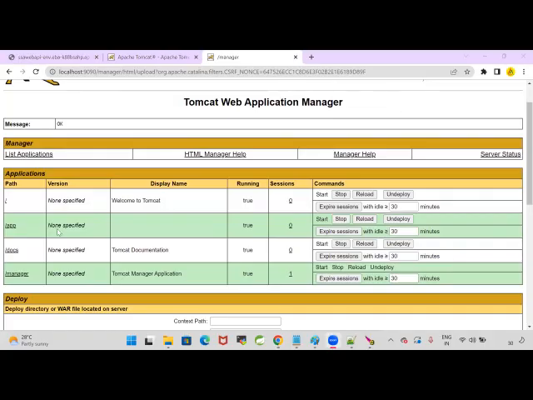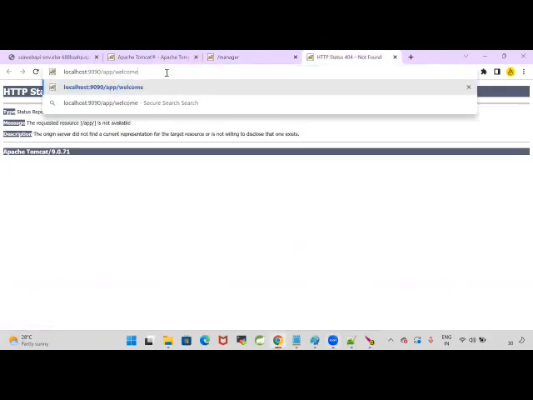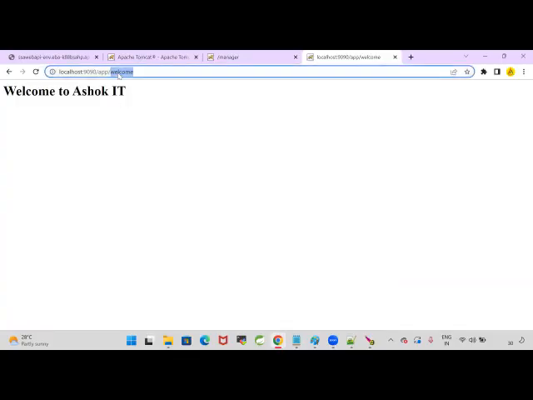Once I deployed my application, I can access /welcome. What is /welcome? It is the URL pattern of the servlet. In my project, there is a servlet, and that servlet has an address. /welcome is the address of the servlet.